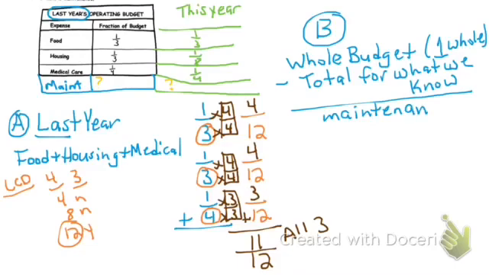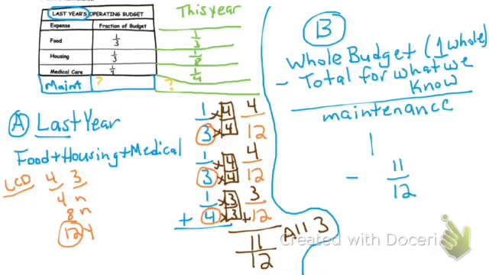My difference will be how much is left for the maintenance for this year. So I'm going to say the one whole budget minus the 11/12, which is what the other portions are. I'm getting ready to subtract, but I don't have any little pieces, so I can't give you 11. Therefore, I'm going to borrow, cross out the 1, make it a 0. Break up that Hershey bar into, well, my denominator is 12, so I'll break into 12/12. And now I could subtract.